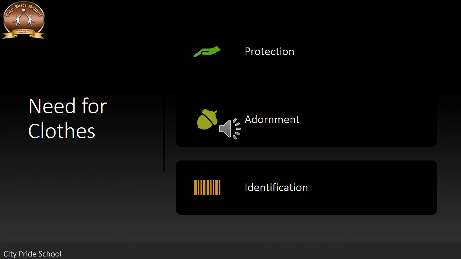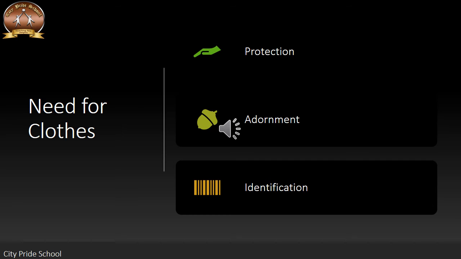So, why are clothes required? Early man did not wear clothes. Later on, slowly they realized that to protect themselves from various weather conditions, they need clothes, right? So they used to wear clothes made up of leaves. Then slowly they came up to the skin of animals, and once fibers were invented, or you can say discovered, then they started again making clothes out of fibers.